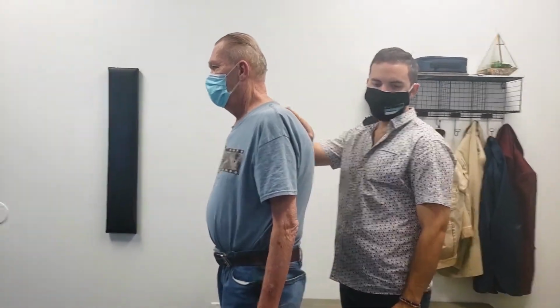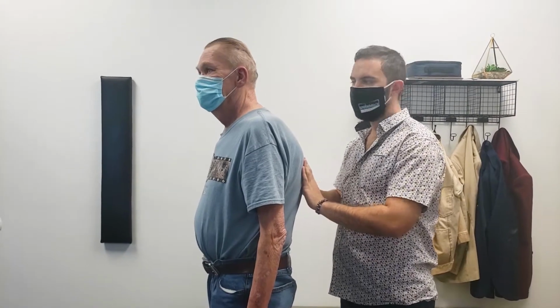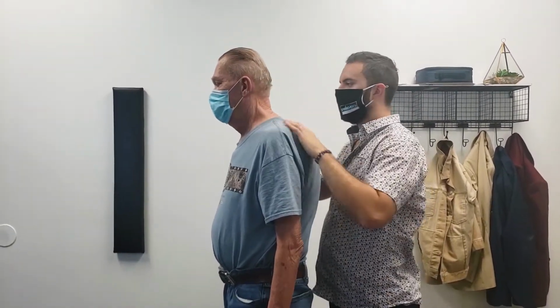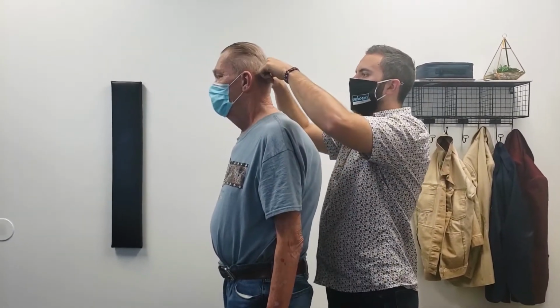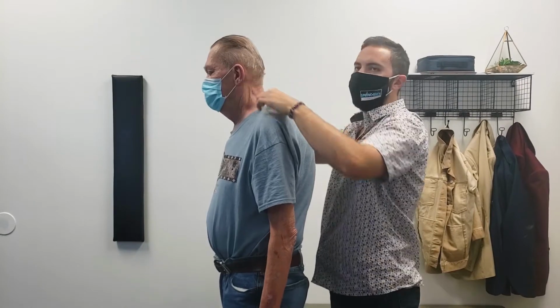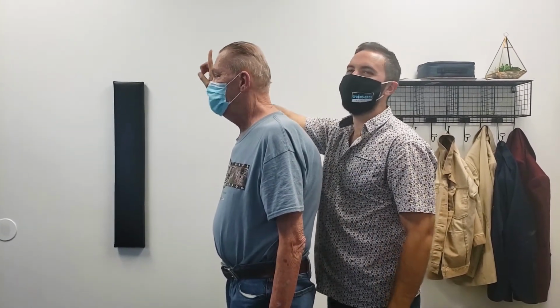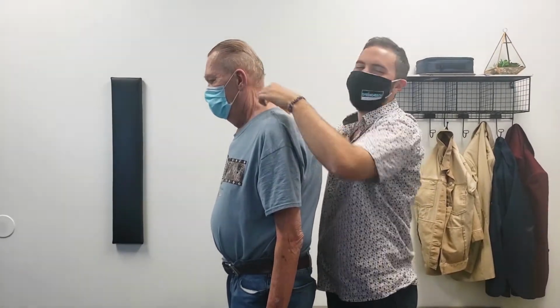you can still see this overcurvature here, but believe it or not, this is significantly smaller than it used to be. It used to be probably at least a couple inches larger. Look down for me, back to normal. And so with his visits, I tend to keep them pretty short, pretty gentle. Look right. Look up. Back to normal. Jeff doesn't like scar tissue removal.